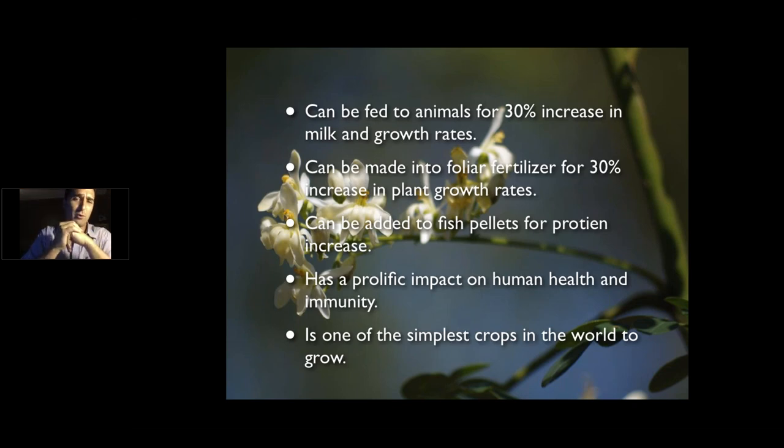We've applied it to our bird's eye chili crop, and anecdotally we witnessed a substantial increase in the production of chilies. It can be added to fish pellets for protein increase. We're really looking forward to doing that because we have a massive fish cage project coming online.